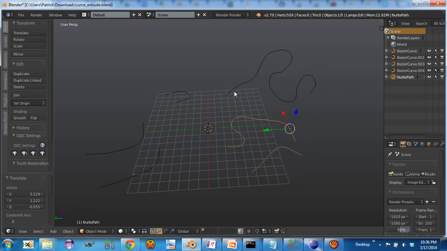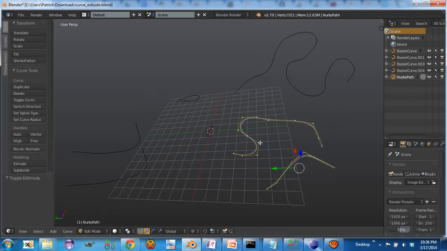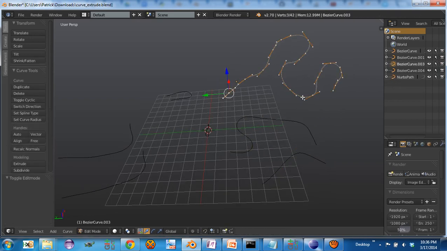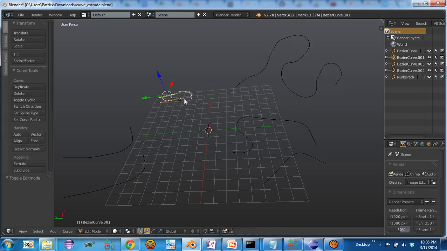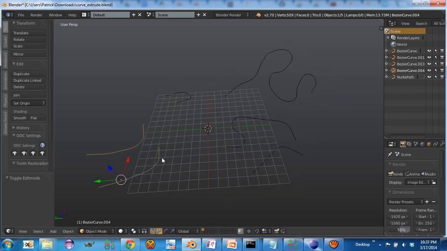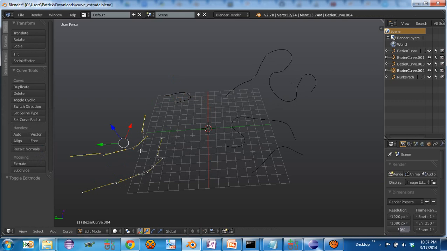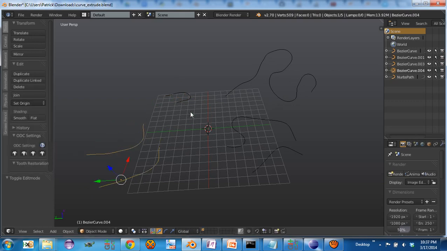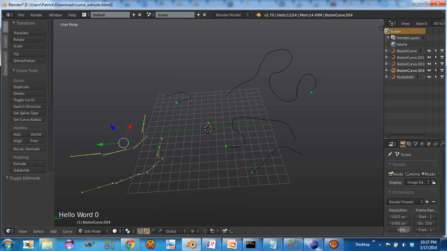It works for both. And if you see that, it's not just drawing lines on the screen, it's actually adding points in. And the cool thing is it works for curves with two lines within the curve or a single curve. It also works in edit mode, so that's nice.